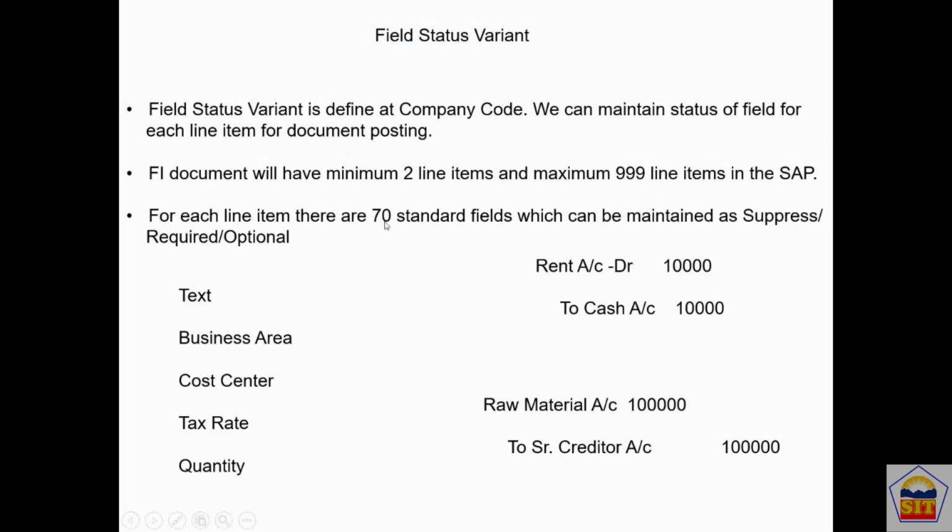So what we will be doing, or what SAP has already done: based on the type of accounts we are using, SAP has already done the work where they say that these fields are supposed to be maintained as suppress, required or optional. But over and above what SAP has done, you may want to change the rule as per the requirement of the client. For example, here we have a field which is provided by SAP with the status suppress, but your client is saying that no, it should be displayed on the screen. So we can change the status from suppress to optional for that particular field.